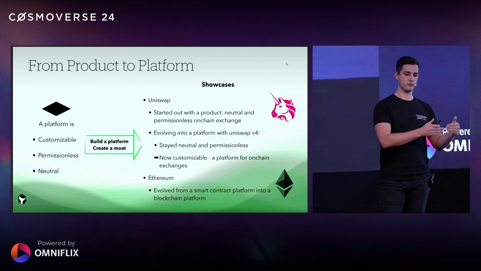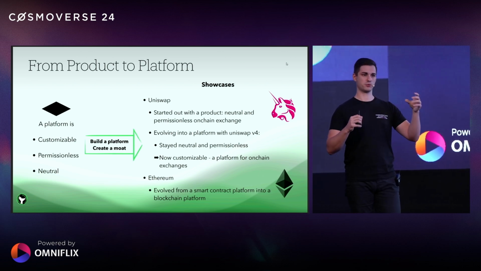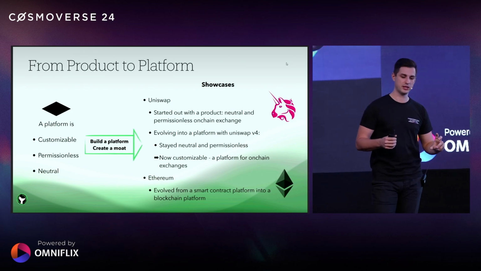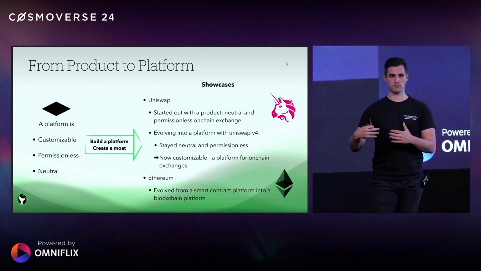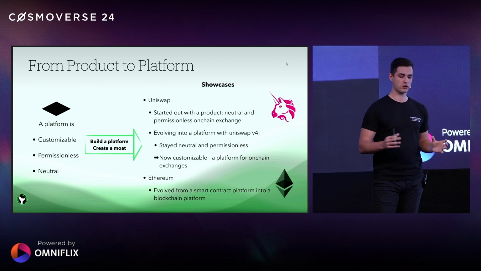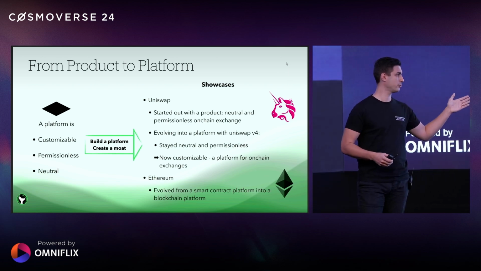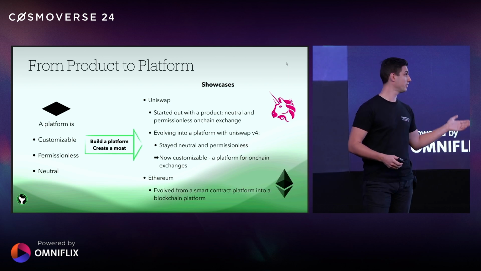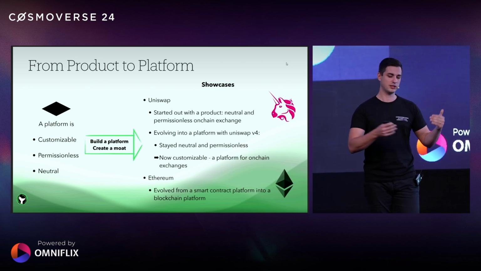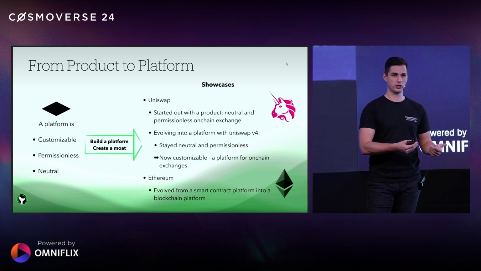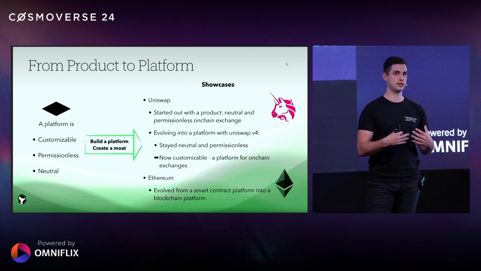With Uniswap V4, they have moved on to a truly and highly customizable exchange where you have hooks before swap, after swap, before LP, after LP, and this allows entire new types of exchanges to be built using the Uniswap platform. And that will be a moat that will be very, very hard for competitors to catch up to. And another one, Ethereum. Ethereum has been the first of what we call smart contract platforms, because they're neutral, they're permissionless, and they're customizable in the sense that you can just build whatever you like into your smart contract. But Ethereum has moved from a smart contract platform to a platform for layer 2s. So it expanded the scope of its platform and thereby created an even stronger moat.